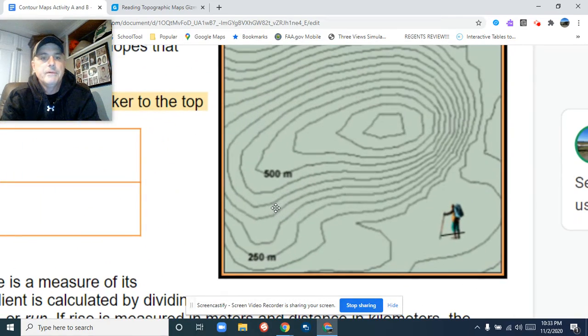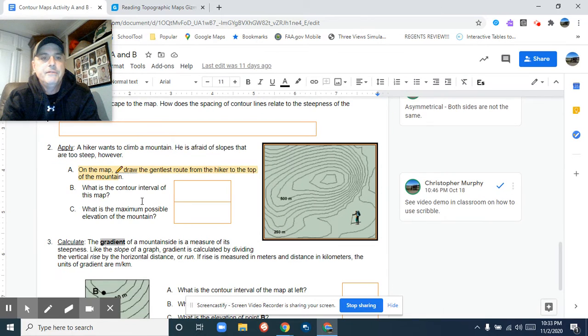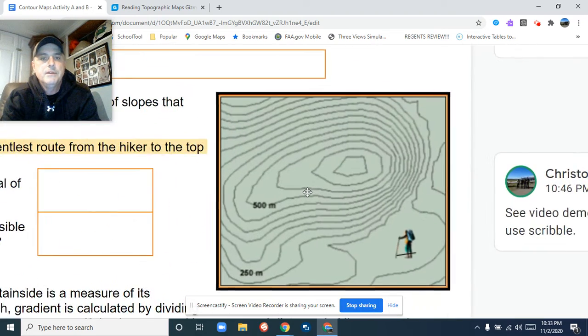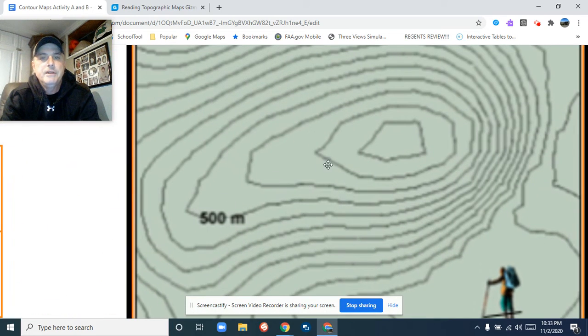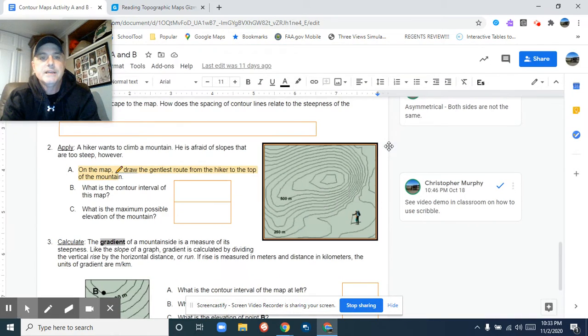You divide 5 into that, and you get a contour interval of 50. What's the maximum possible elevation of the mountain? Well, this would be 550, 600, 650. Then you're going to draw in the 700, and you subtract 1, and you get 699 for the highest possible. And that's how you complete that one.